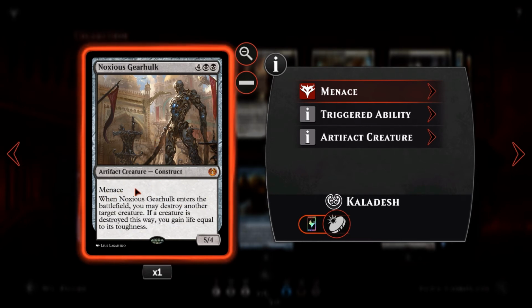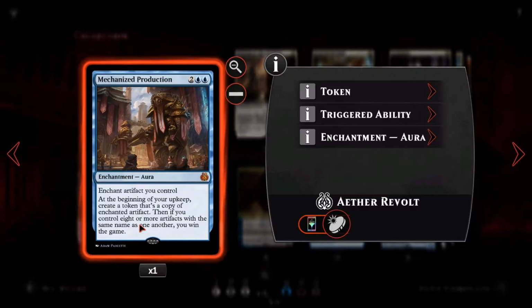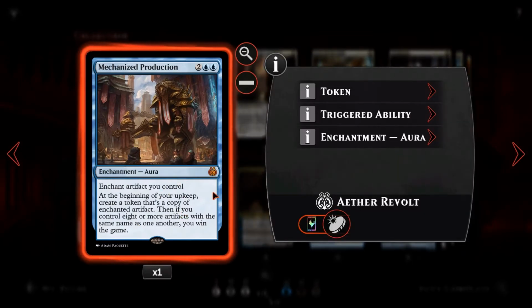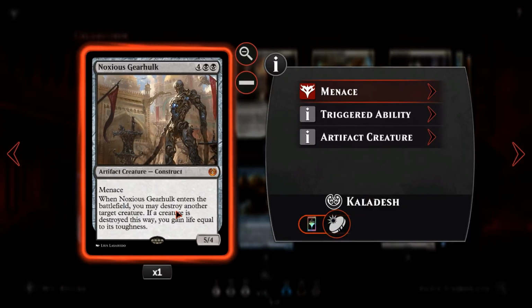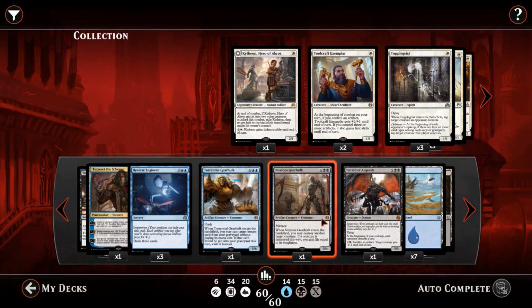It has menace, which makes it difficult to block. Menace means that you have to block with 2 or more creatures in order to stop it from attacking in, essentially. So it can be a little bit difficult to deal with in that sense, and we could even stick a Mechanized Production on that so that in every upkeep we destroy a creature and we get another menace creature down on the battlefield as well to really stop our opponent and make it awkward for them on the combat step. So that's an option for us as well.